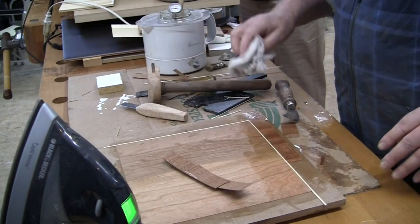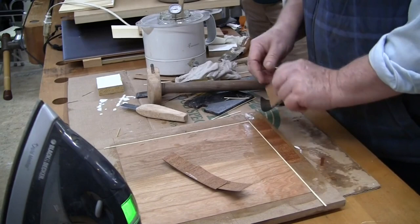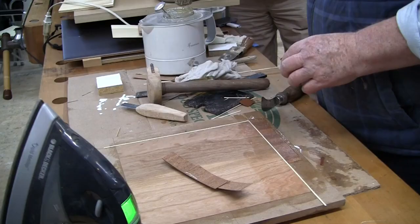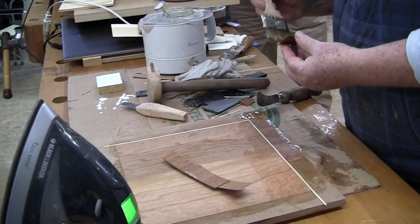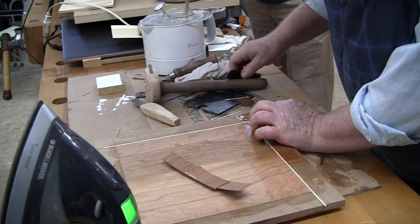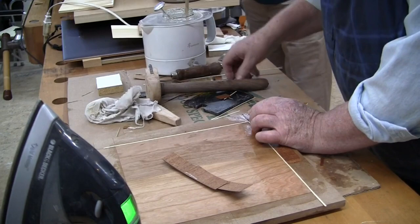You were watching that. I guarantee you tomorrow you came here, you will not find that joint. It's gone. So I want to add this piece. Wow. Would you ever miter that corner? I will. Like I said, this is the worst possible scenario. I got it right at a miter, it broke, yada, yada, yada. If I was doing this myself, I probably would have replaced that, not used such a fragile piece here, but I wanted to be able to talk about all the horrible things that could go wrong.